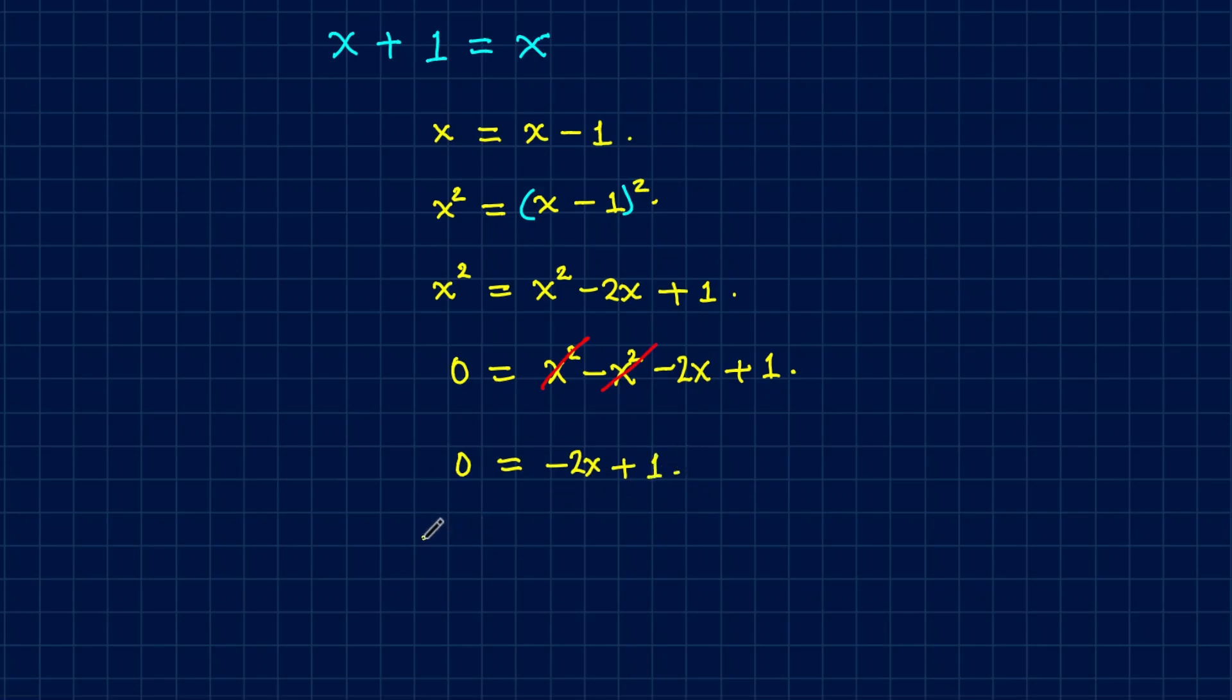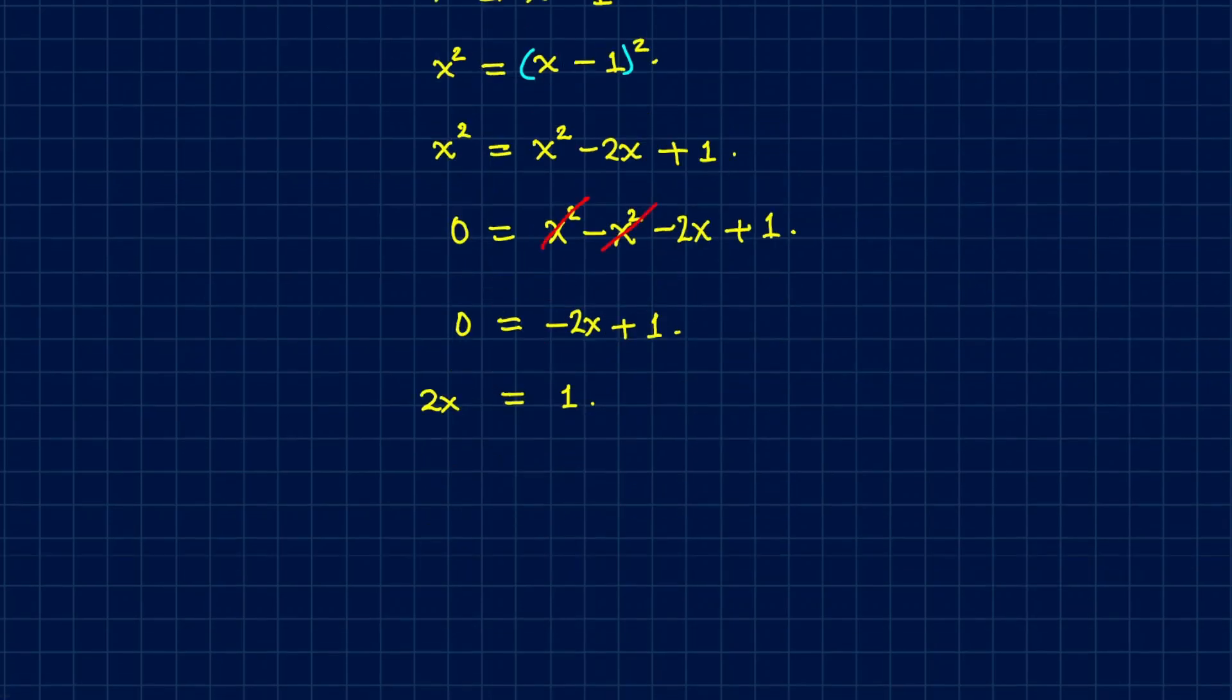Now when I bring 2x to the left hand side, we change the positive and we have here 1. Because our main target is to get the value for x. As the question suggests, so dividing both sides by 2, we get 1 half.